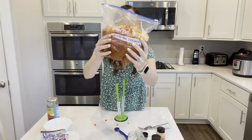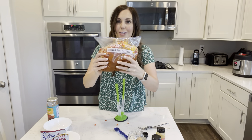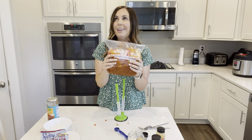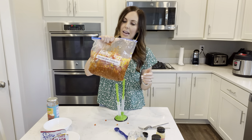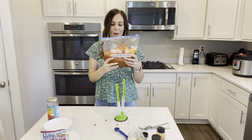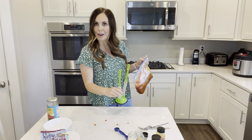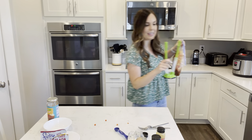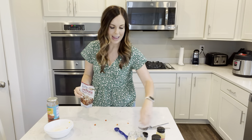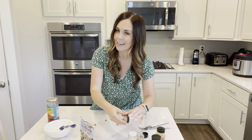You can see I just added those peppers on top and we are good to go. This is going to stay good in your freezer for up to 90 days, which is so nice. Now I can pull it out and say 'tonight we'll have enchiladas' - cook the meat and we'll be good to go. I actually cooked the meat earlier today, so it's in the Instant Pot ready to go, and I'm going to roll it up and show you how I make these.